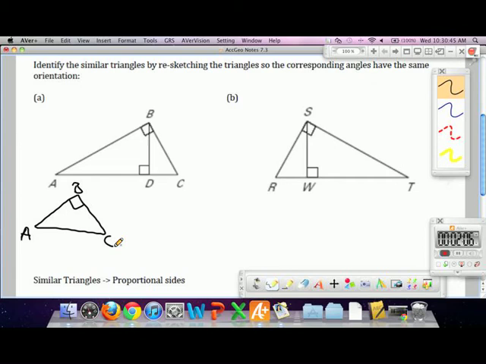I'm going to next look, again in very rough fashion, at one of the smaller right triangles. And I like going from largest to smallest. So we're going to look at this medium size right triangle. And I want to visualize re-sketching this so that all the corresponding angles are in the same orientation as the largest one. So for example, on the top here, I want to make sure that my right angle gets up here. What's the right angle in my medium-sized right triangle? D. So I'm going to move this around so that D is now on top.